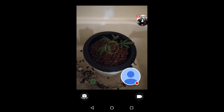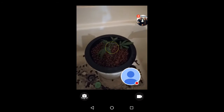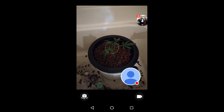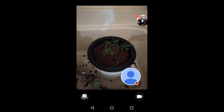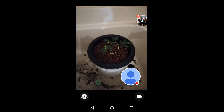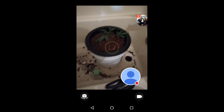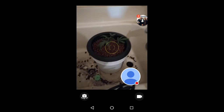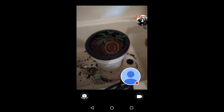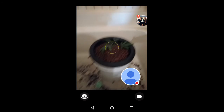Alright, there it is. Check back in a week and I'll show you how big it is. But hopefully you guys see now that you can do hydro for really cheap if you didn't already know that. You can put a ton of money into it if you got the money, but if you don't and you're ghetto like me, you can do it on the low and the yields are incredible. Anyways, peace.